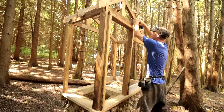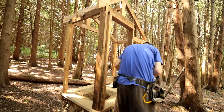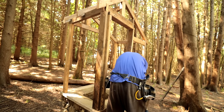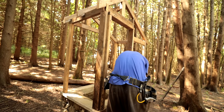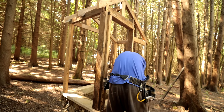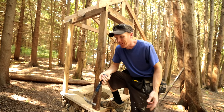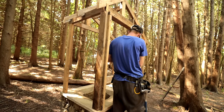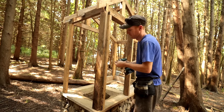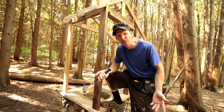You're just starting out into carpentry, into building stuff, start with a smaller hammer. And if you're finding that you can't get that one to work, why would you go any bigger? Practice with a smaller hammer first, and then work your way up to a larger hammer if you feel like you can't get the nails in quick enough. If you can't hit them with a big hammer, you're not gonna get them in quicker anyway. So start with a smaller hammer. You'll get the nails in way easier because you'll be able to control it. And guys, don't make fun of people for having small hammers.